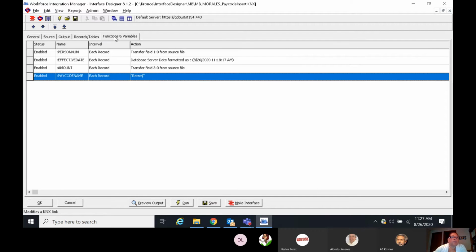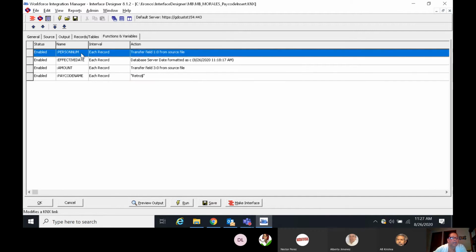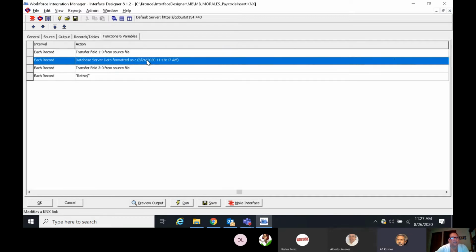And then your functions and variables is where you're going to go. There, you're going to find out what column the person number is in. They're very good at putting the person number in the first column. So that's always really good. And then the effective date is important. You need to ask them what date in the time card do you want to see this information? If they just say in the current pay period, then that's any day this week. If they say it has to be on the last pay period, then it's any time last week. But if you can make them be specific on the date, that will help you, okay?